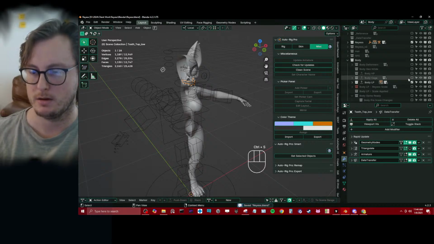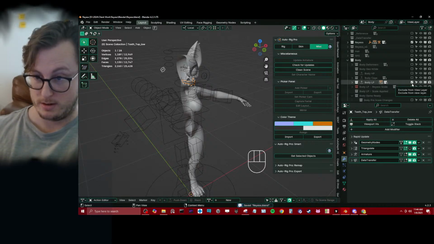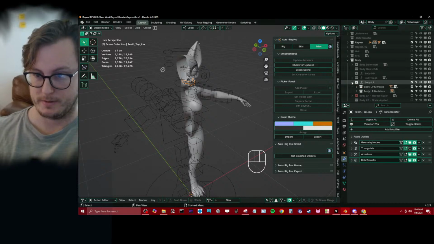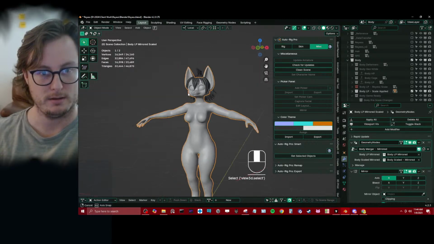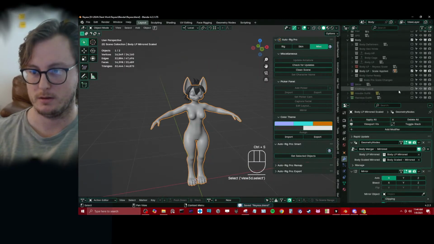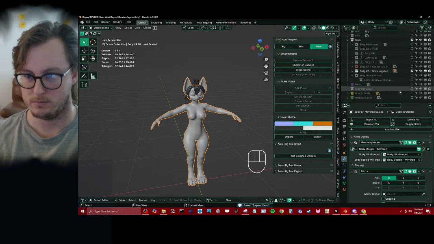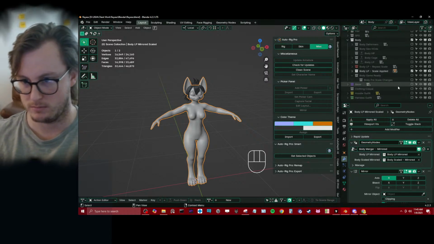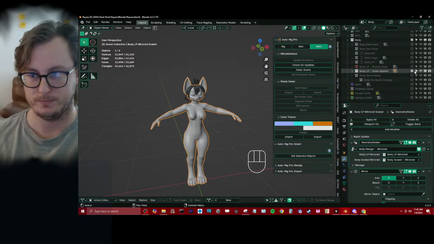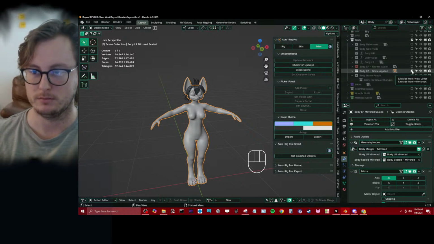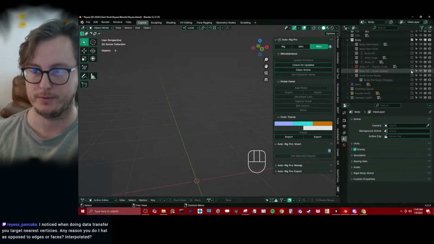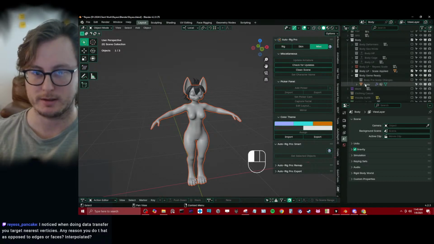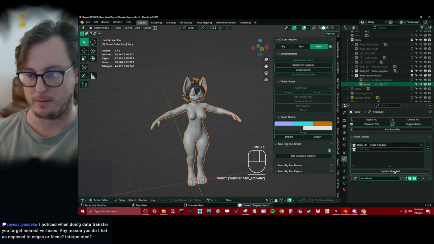We'll save again. Turn off the rig, turn off the low poly, turn on scale applied. Turn on game ready, select game ready, and hit rapid update.